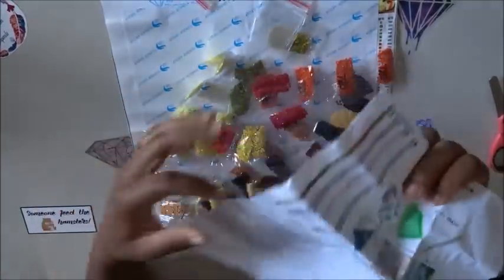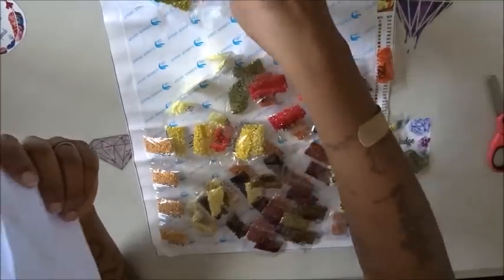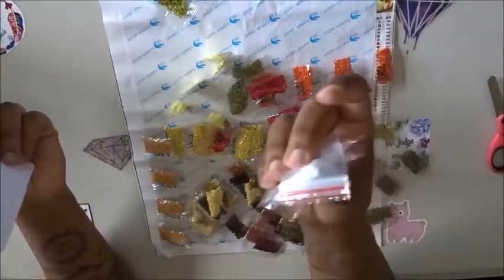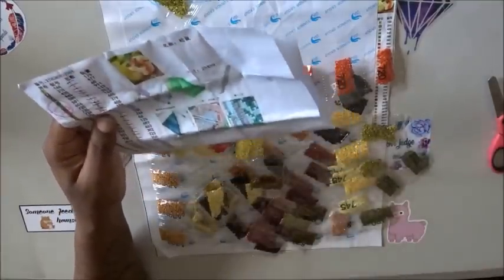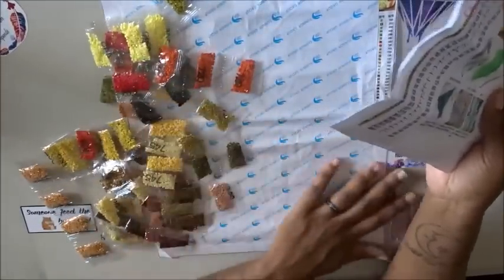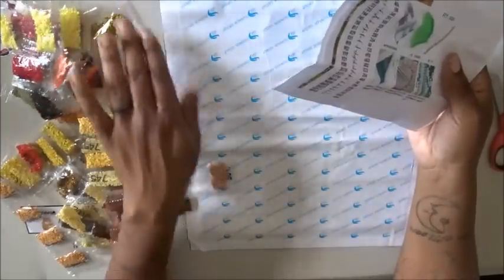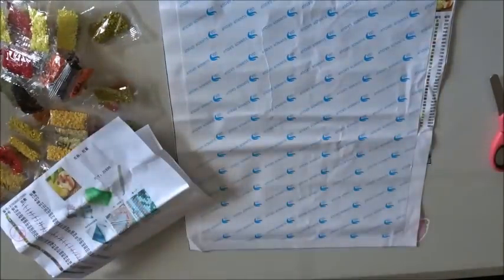So yeah, it does come with an inventory sheet. And seeing as how the last one was marked but was missing four bags of a color, I'm gonna check this one. Again, we're gonna do it like a boss. For some reason, they like to fold up baggies in the inventory sheet. So if you do order from this company, beware of the baggies that fly out of the inventory sheet. So again, I'm gonna do this like a boss. I actually really wanna kit this one up because it's small and it's adorable, and we're gonna measure it too before I start getting into the drills.